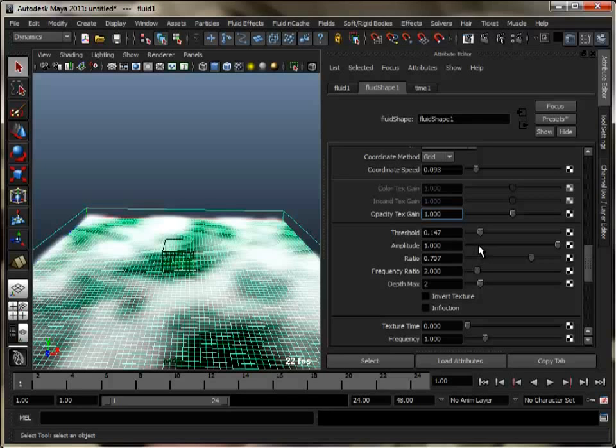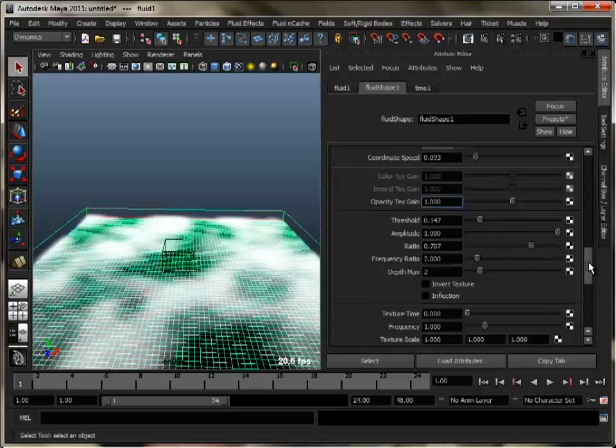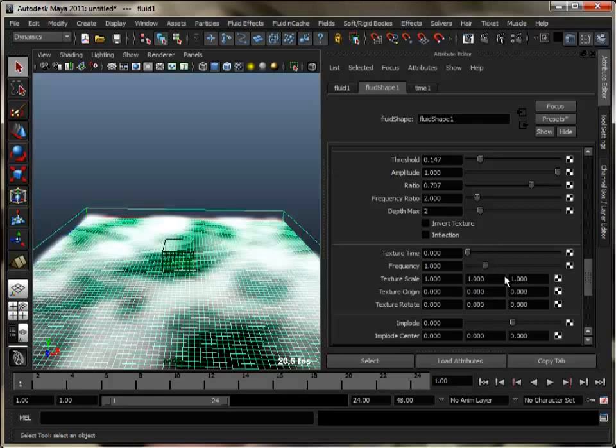Amplitude is a scaling factor applied to all the values in the texture. Okay, and it is centered around the texture's average value. So if you increase the amplitude, light areas get lighter and darker areas get darker. Okay, and next is ratio, and it controls the frequency of the texture or a fractal noise.